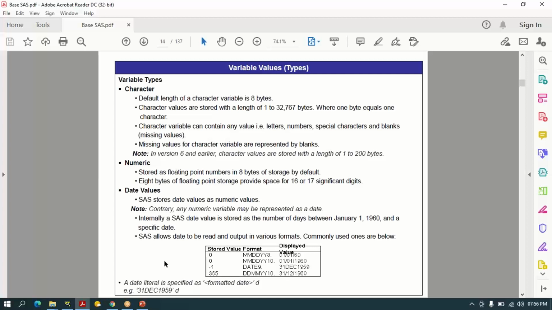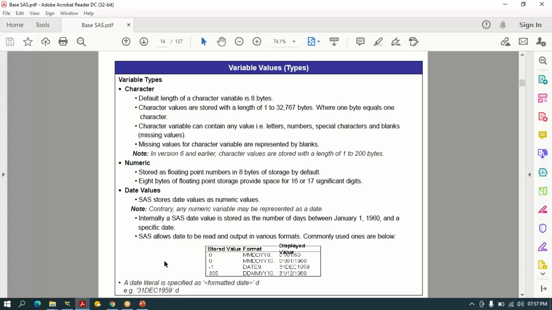So the next important part is date values, right? Everything we have said is considered as a number or character, but what about dates? A date consists of numbers as well as characters, and you can write dates in multiple formats. How will the SAS system consider those dates? In SAS, all the date values will be considered as numbers only. So how it will be considered, how it will go to the back end, how the calculation will happen. SAS stores the date values as numerical values.